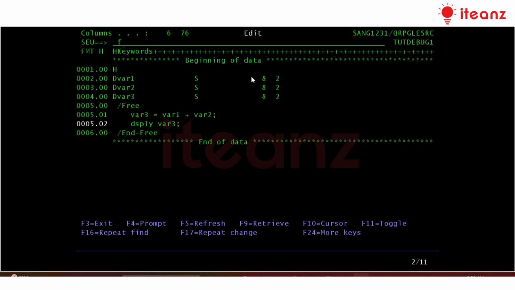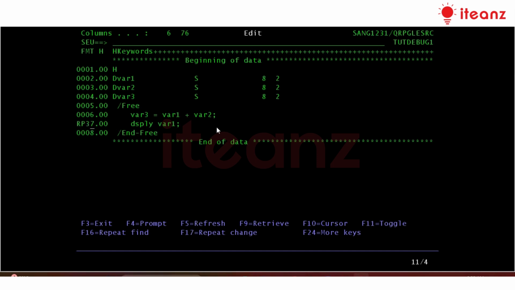So now, for saving this, whatever you wrote here, to save this you can just write SAVE, meaning whatever code you wrote will be saved. Let's say I change this from var 3 to var 1 again. That means you updated the code, right? So you have to save it. If you don't save it, then whatever changes you have made will not be saved.